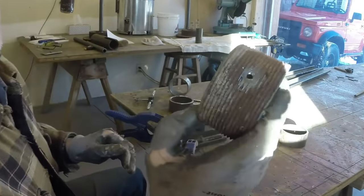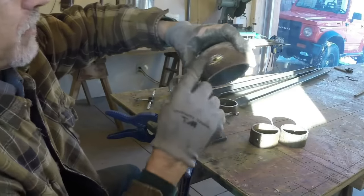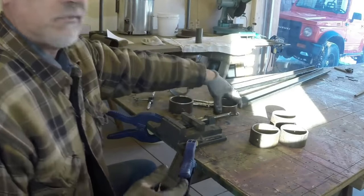This one's awfully thin. I may have to weld or put something on it. Maybe weld a nut onto it. If it messes up.